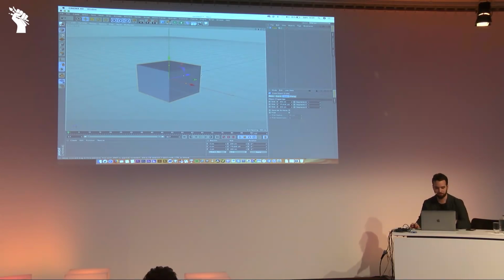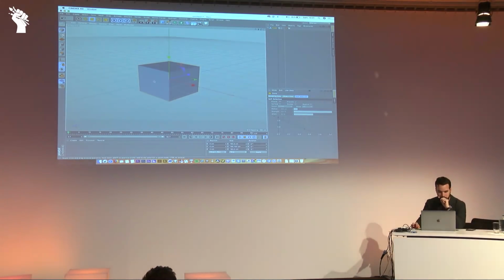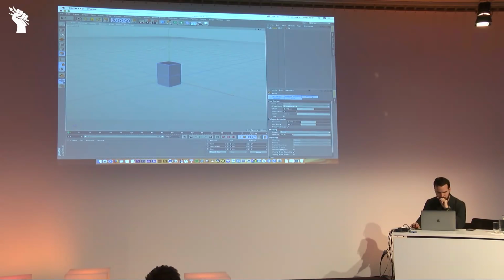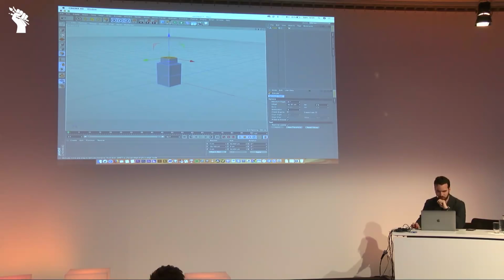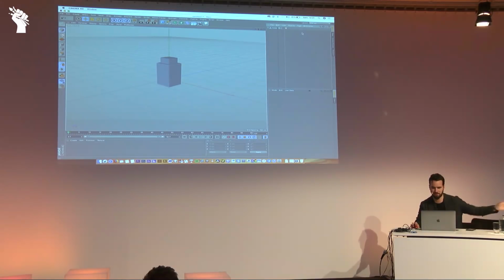So I have this cube. Let's do a futuristic shape. I don't know. You're going to see how I do a futuristic shape. Okay, that's it. Okay, it's futuristic. Great. Trust me. Hold my beer. I'm going to show you.